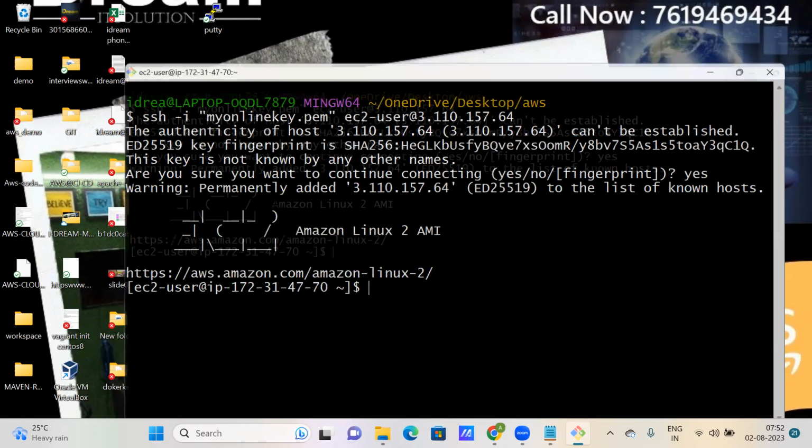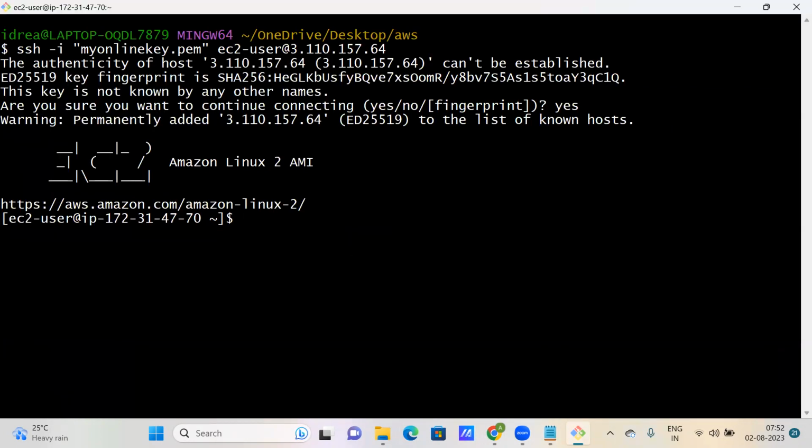Now my Linux machine is ready, and from my Windows OS I am able to connect to the AWS account, and this is the client where I can work. We require either PuTTY or this Git Bash.